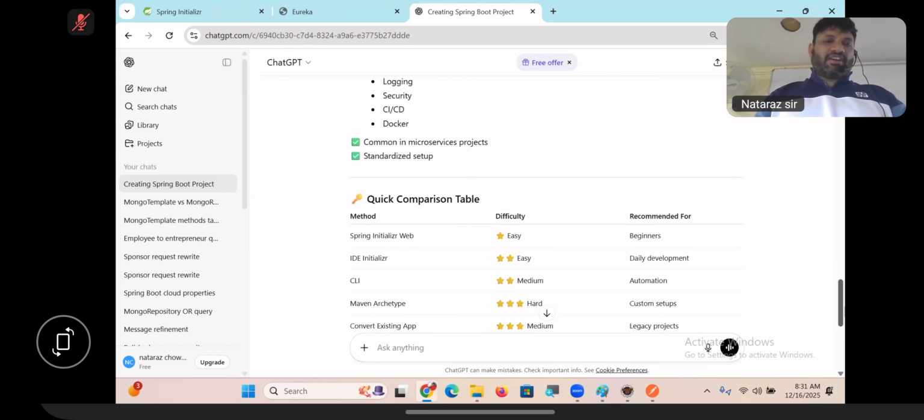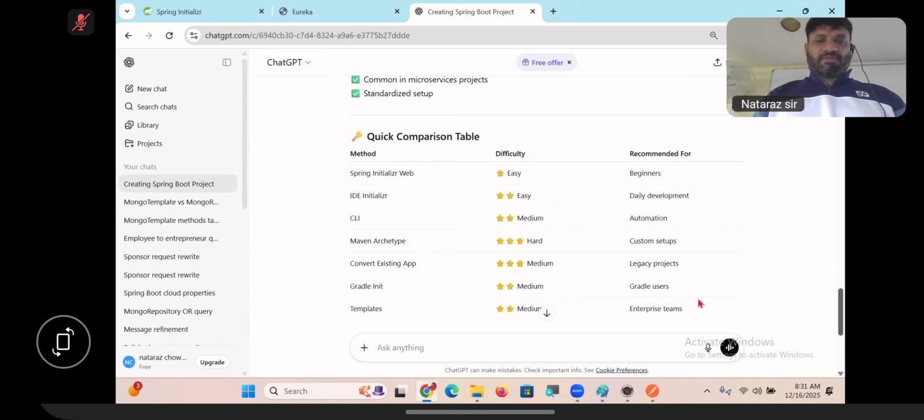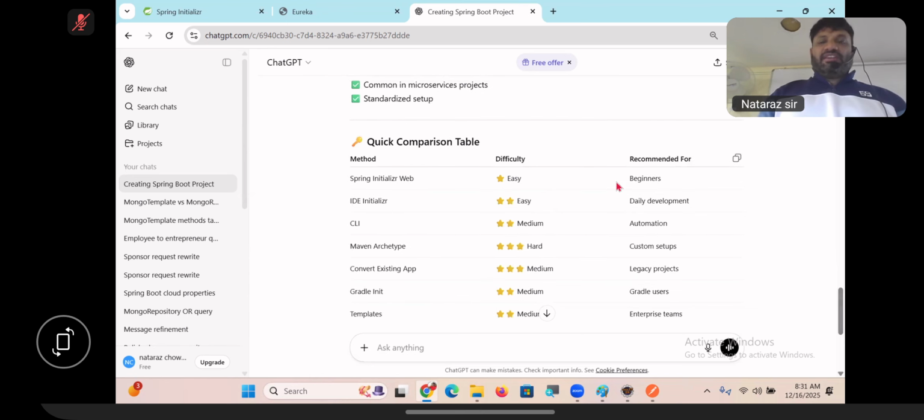I'm not saying options are not there. Easy for beginners: IDE, easy for daily development. CLI is for Jenkins-related automation. Maven archetype is hard, with custom steps. Converting an existing application is medium, for legacy projects.